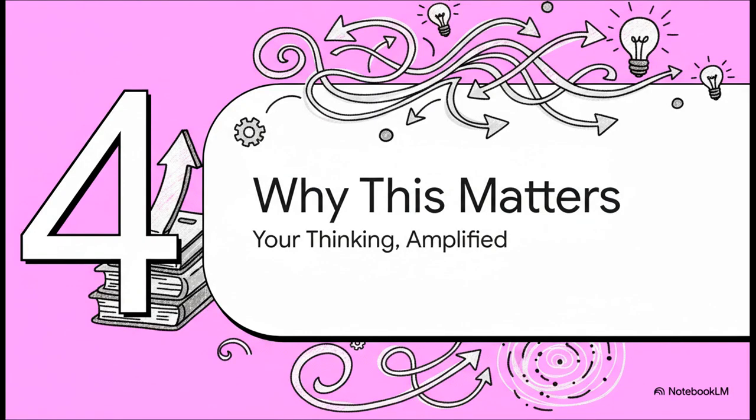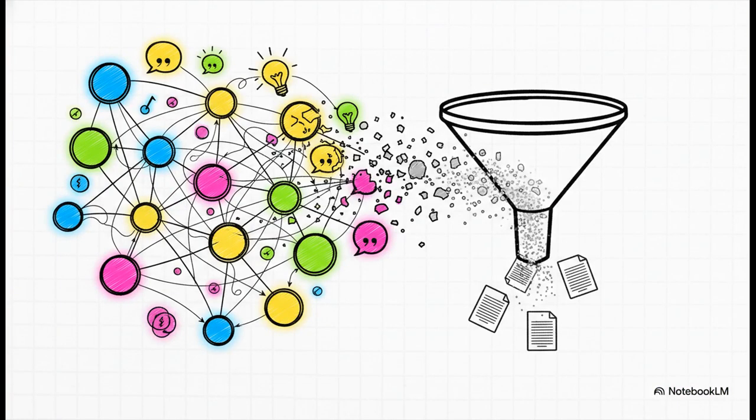So, let's zoom out for a second. Why does any of this really matter? It's not just about having tidier notes. This is about something much bigger. It's about amplifying your own thinking. Look, without a workflow like this, you're always going to be fighting that context collapse we talked about at the beginning. You're feeding your AI empty calories, just the raw data, and losing that rich, amazing web of connections that you built. This whole process is designed to make sure the most valuable ingredient in your research, your own brain power, is actually in the mix.